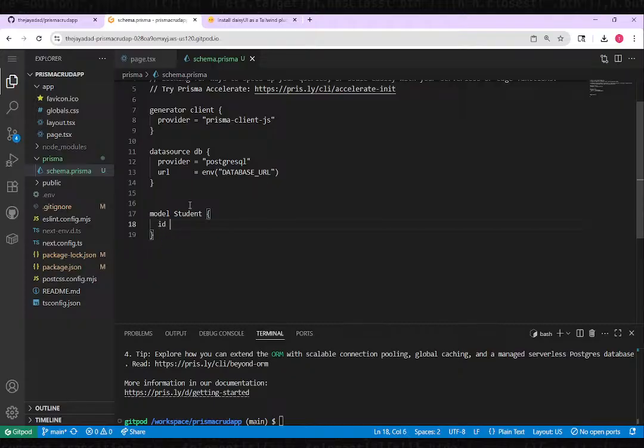Our student model will need to have an ID, which will be a string. This will be automatically generated by Prisma. We'll just use the @id @default, and we'll pass in cuid, be sure to call it. Then we'll need to store a name. This will be the name that we will give to our child. We should already know our kid's name, but we'll just include it. And this can be a nickname, first name, last name, whatever you want. I think for right now, name will suffice.